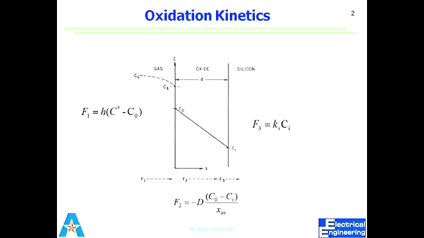So what is the difference between growth and deposition? Deposition means you are going to deposit something on some other surface. And growth means that something is already there, it's growing up. It's just like a plant grows, and the second method is that you take a plant and you deposit it. So today we are not going to discuss the deposition. We are going to grow the silicon dioxide on a silicon surface.